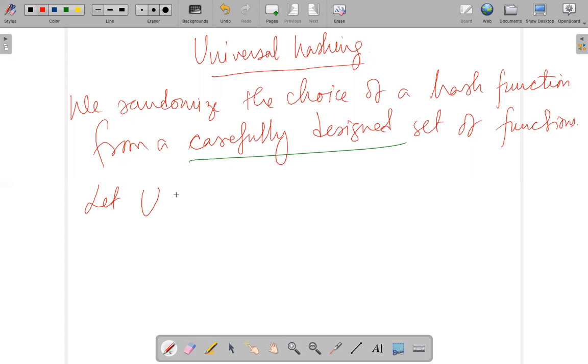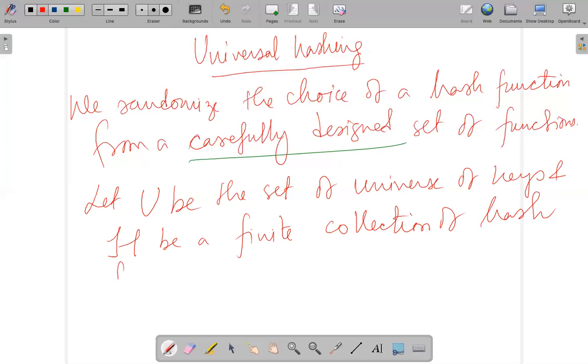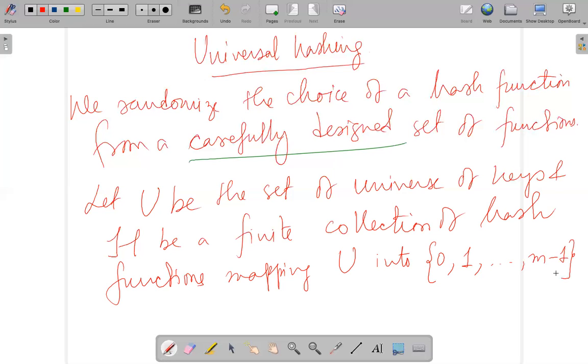Let U be the universe of keys, and let H be a finite collection of hash functions mapping U into 0, 1, up to m minus 1.